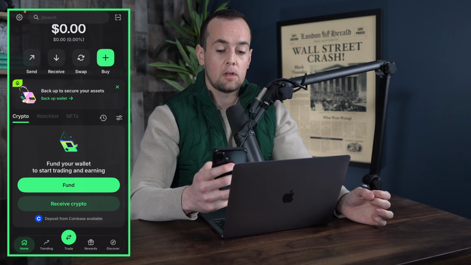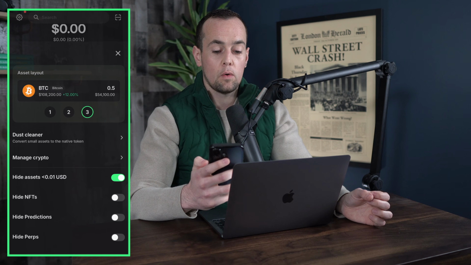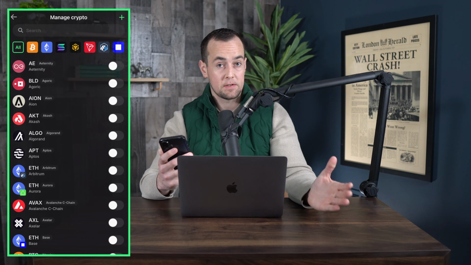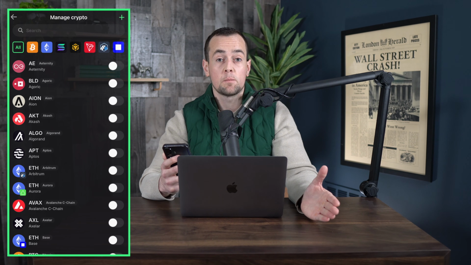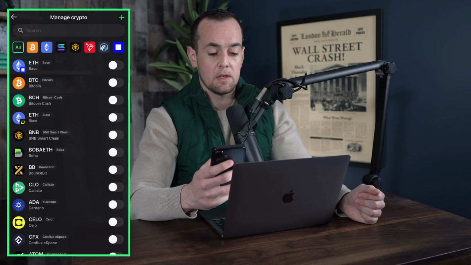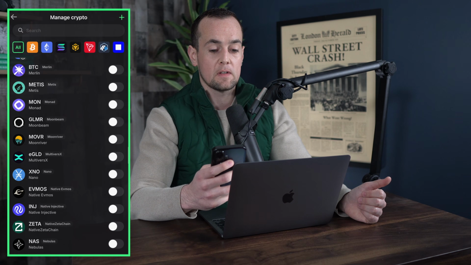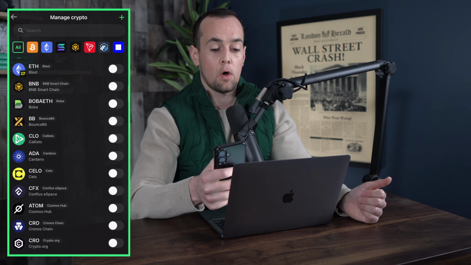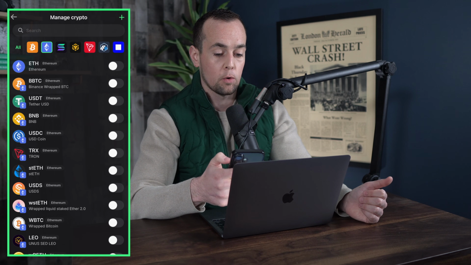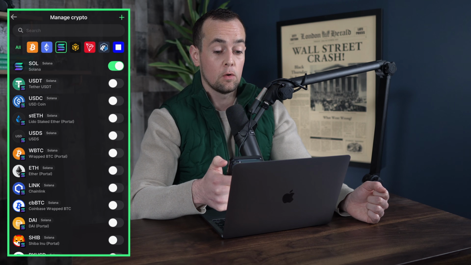To do that, you're going to click on the line and circle icon to the right of this clock, and then select Manage Crypto. This is where you can enable or disable different cryptocurrencies to display on your homepage. We're going to bring over some Solana because it's often very quick and very cheap. We can either scroll through this list or search for it, and you can also go network by network and select a network to see available network tokens. There's Solana there. We're going to choose Solana and toggle that on.